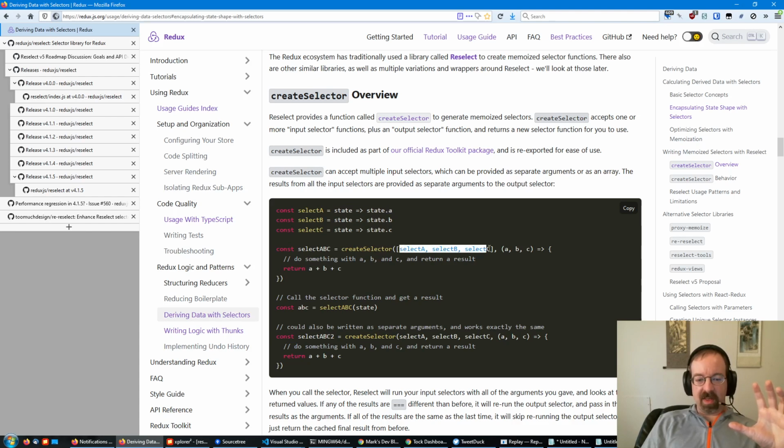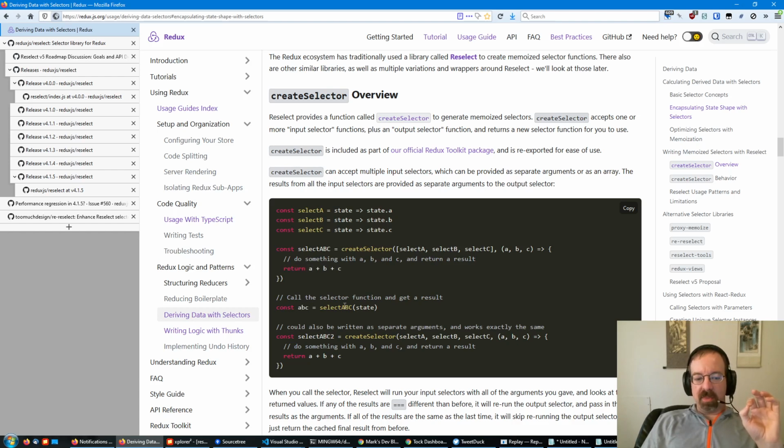I pass each of them as arguments. When I call the selector function with the state, it's going to call select A and save whatever that returns. It's going to call select B, save that, call select C, and save that. And then those 3 values get passed as separate arguments to this output selector function. It runs some calculation, returns a value, and we get that back.